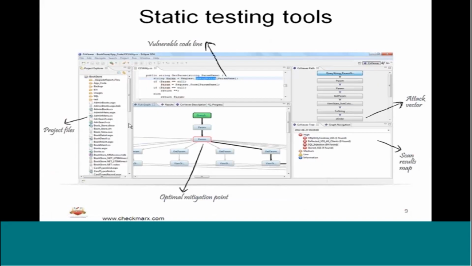I think it is a database program. On the right hand side, you can see the flow of different programs. It is called the attack vector, showing how it is ordered. Similarly, in the results it will show in red if there are errors or issues found, and there is an optimal mitigation point. That means how different programs have been controlled and mitigated with this control flow. Likewise, we can use this Checkmarx tool for generating static analysis reports.